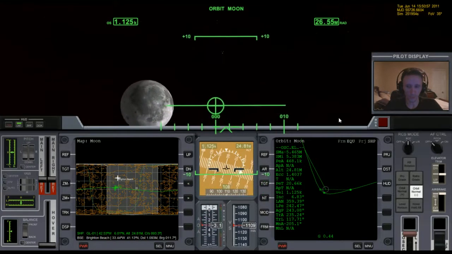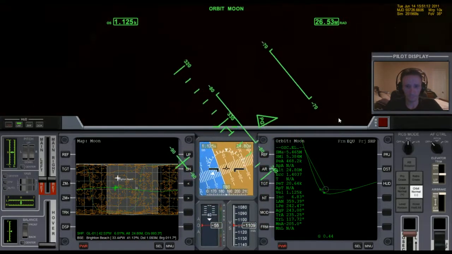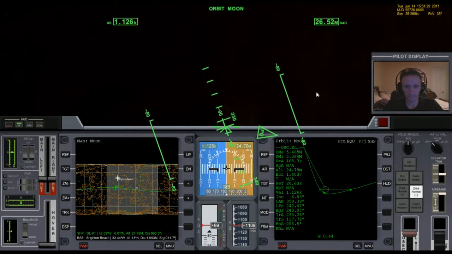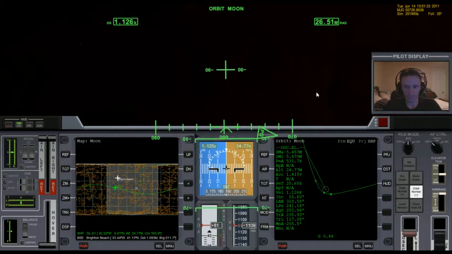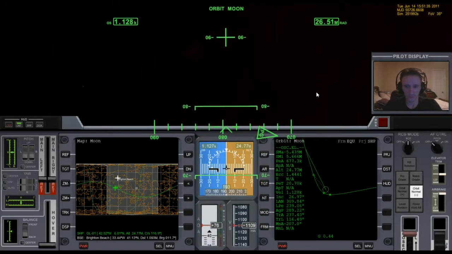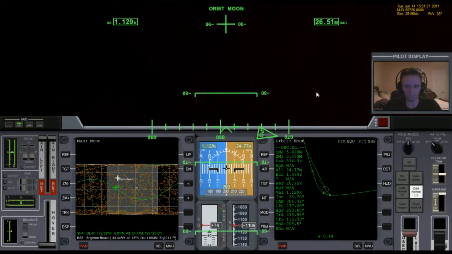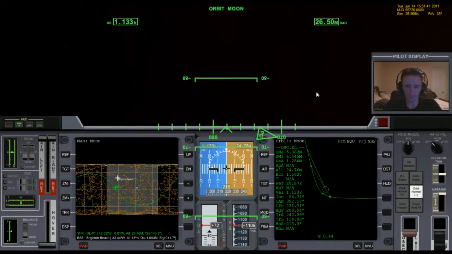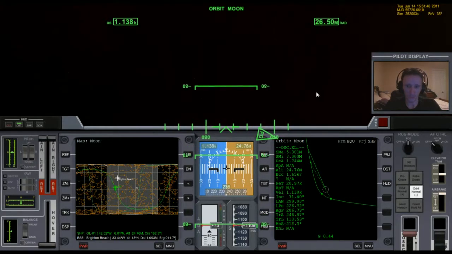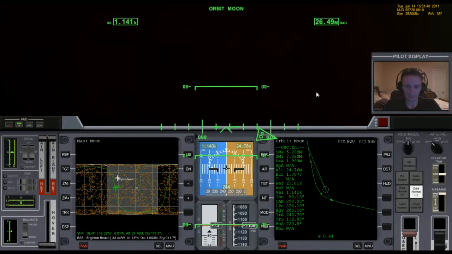So I believe we need orbit minus. That may not be exactly correct, but you can see our line bending. This is basically what they tell you to do in the tutorial. We're not in the most ideal position for this.